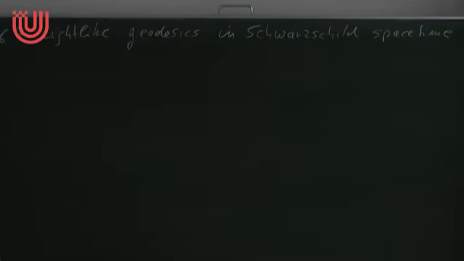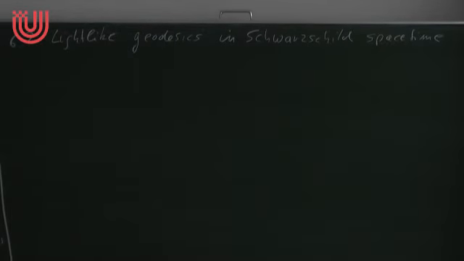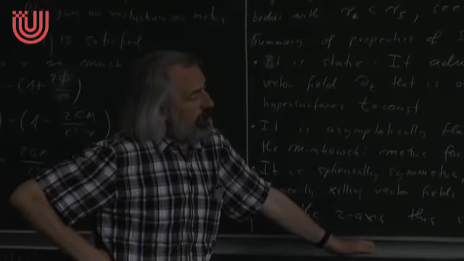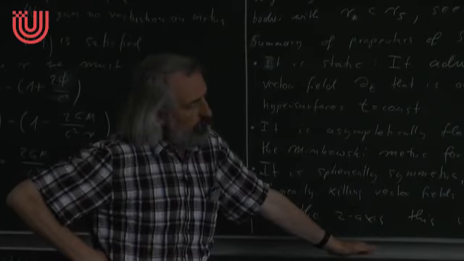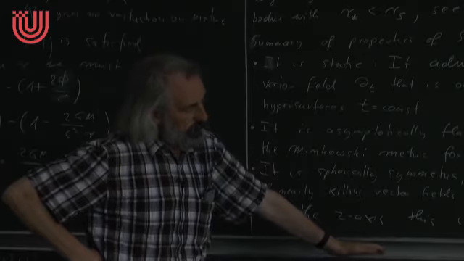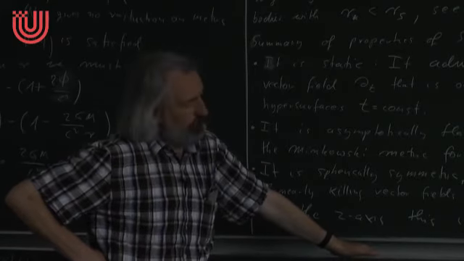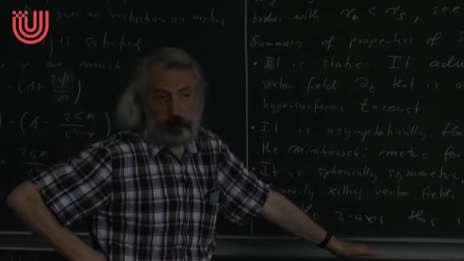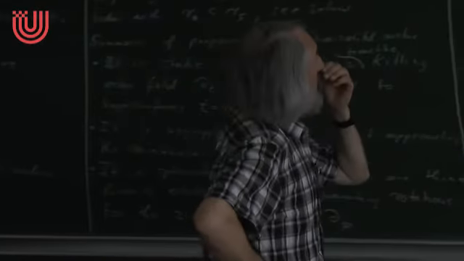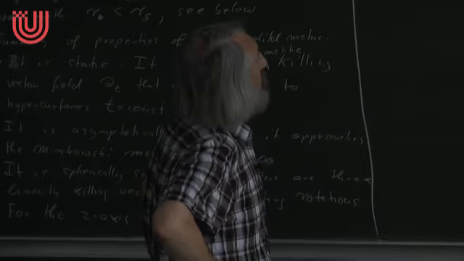Light-like geodesics, you can think of them as being world lines of classical photons, and they tell us how light moves in this space-time. So what we will derive now, in particular, is the famous light deflection formula in the gravitational field of the sun. And then in the next section, when we talk about freely falling particles, we will derive the perihelion precession of Mercury, among other things, which was also a big triumph of general relativity, that it could explain this. So let's talk about light-like geodesics in Schwarzschild space-time.